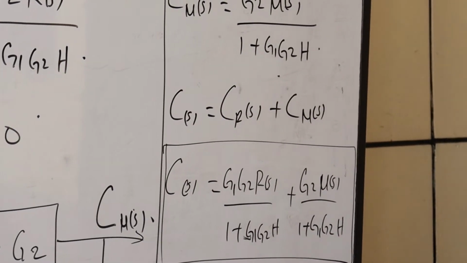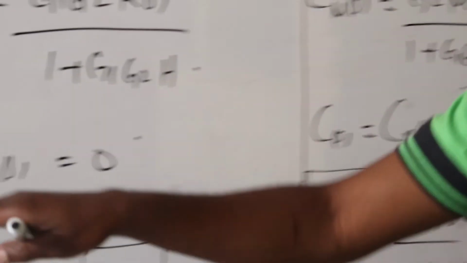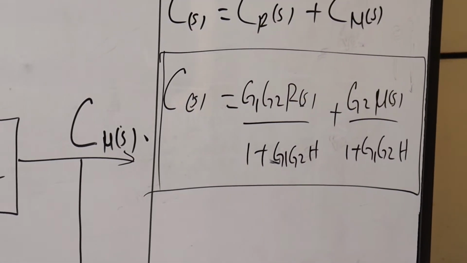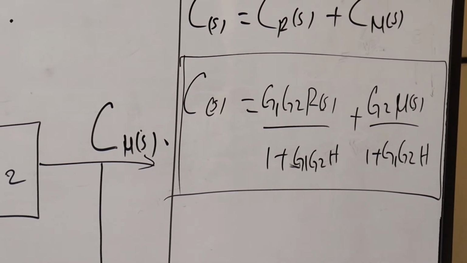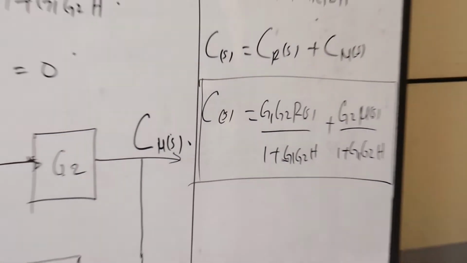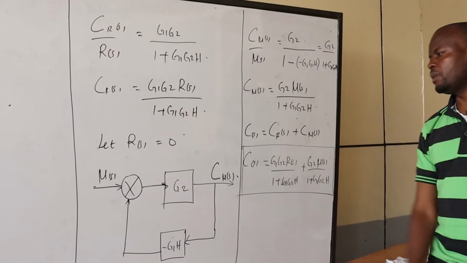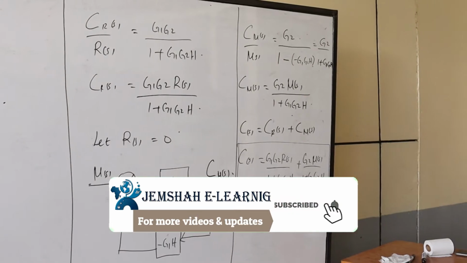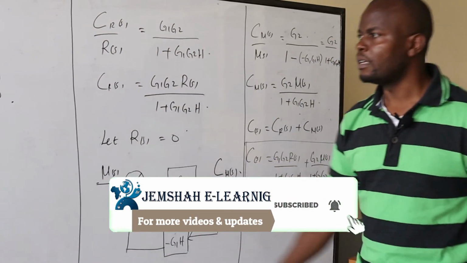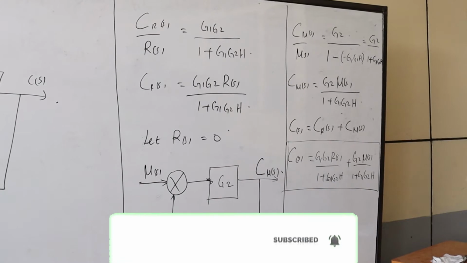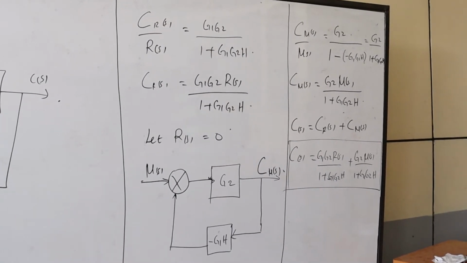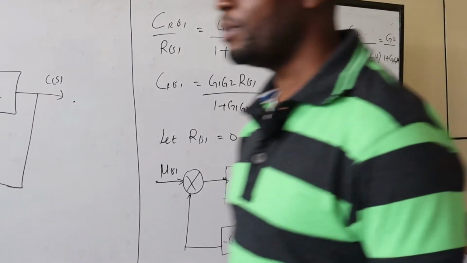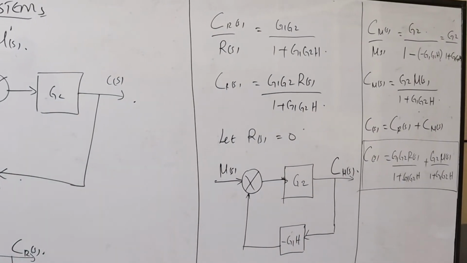So by using the superposition theorem, considering the inputs alone and then combining the sum in order to obtain the overall output. One thing that you will notice is that the denominator will always be the same if you evaluate it properly, if you take good care of the minus sign that was there in H. So that is how the multi-input systems work. We are going to look at another example in order to understand the multi-input system further.